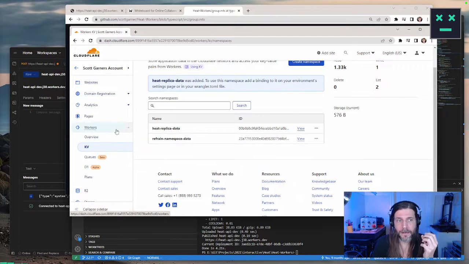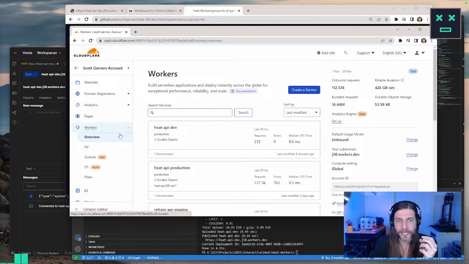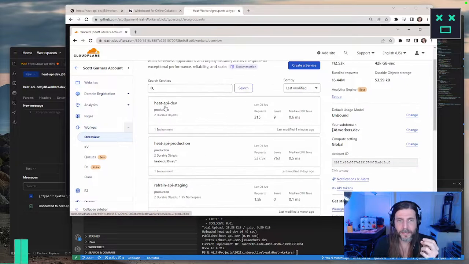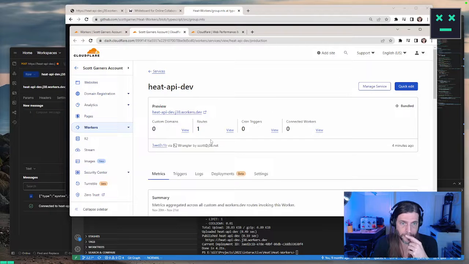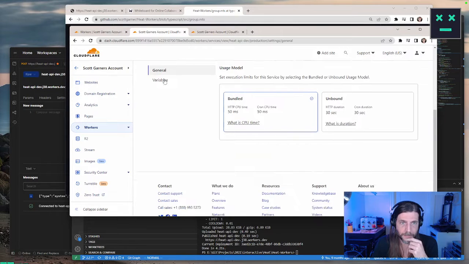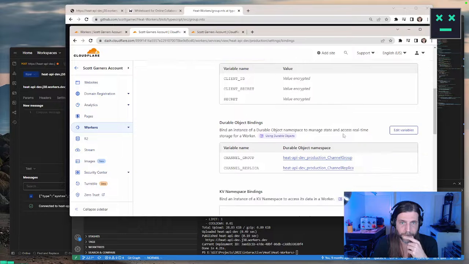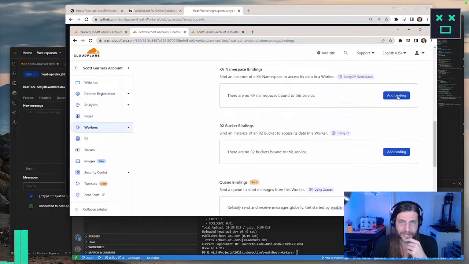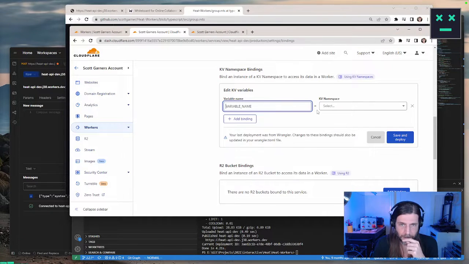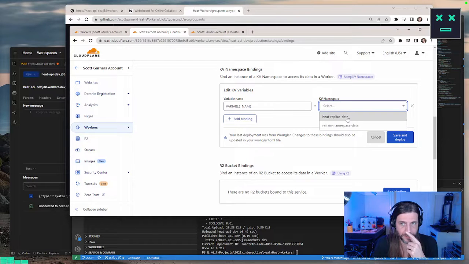And then what we would need to do is have a binding to that in both of these. So settings, variables. We'd have to have a binding here to this heat replica data.